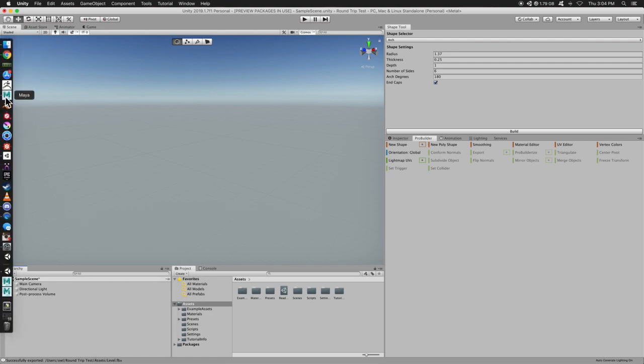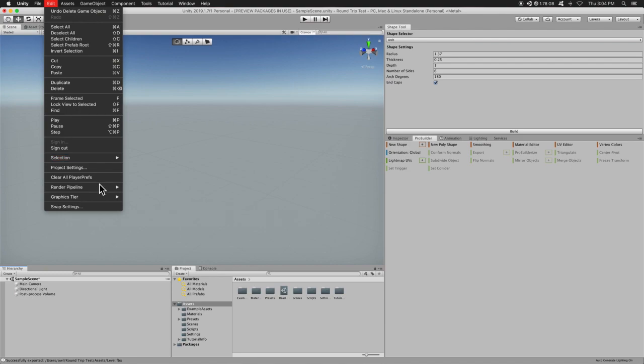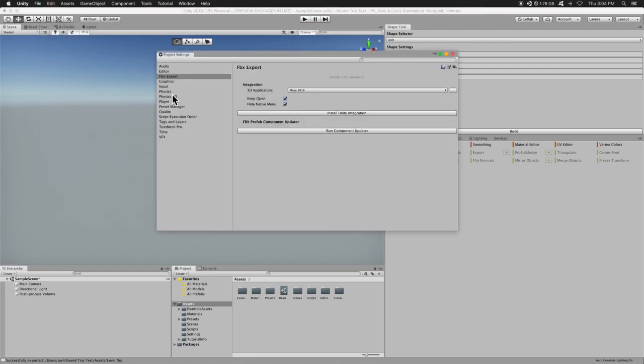Next step, I will be showing you how to do this in Maya. You should be able to do this in 3ds Max as well, but I use Maya. So go to Edit inside of Unity, down to Project Settings, and find FBX Export. From here, you're going to pick the application you want to use. If you have Max installed on your computer, it should be here as well, and it's going to open that program up and install a plugin.